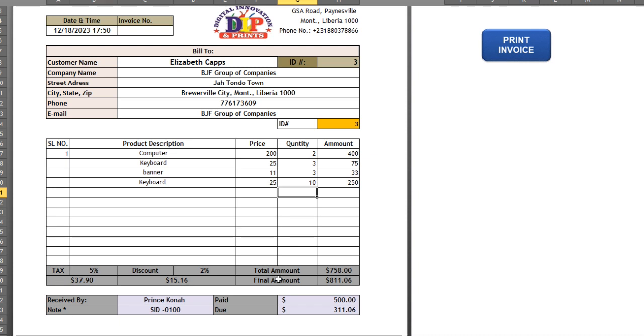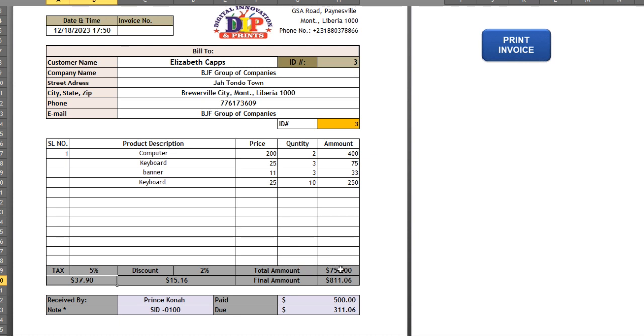If you add all of these together, it will give you the total amount. If you add this total amount plus the tax, it will give you the final amount.